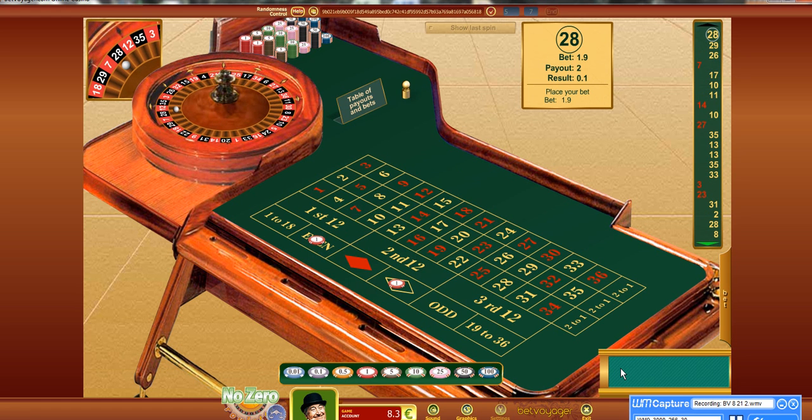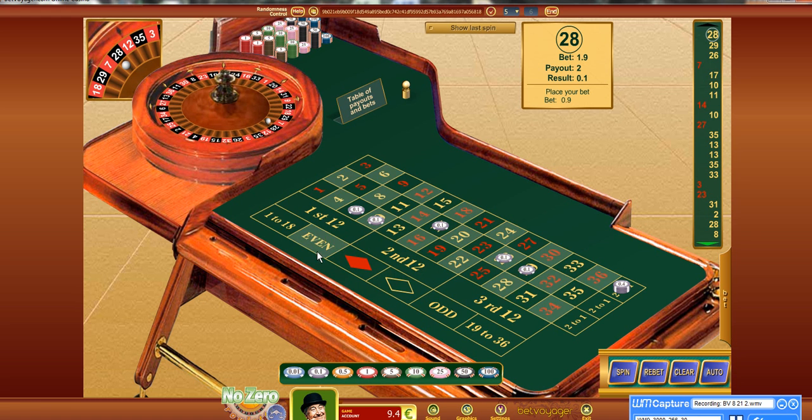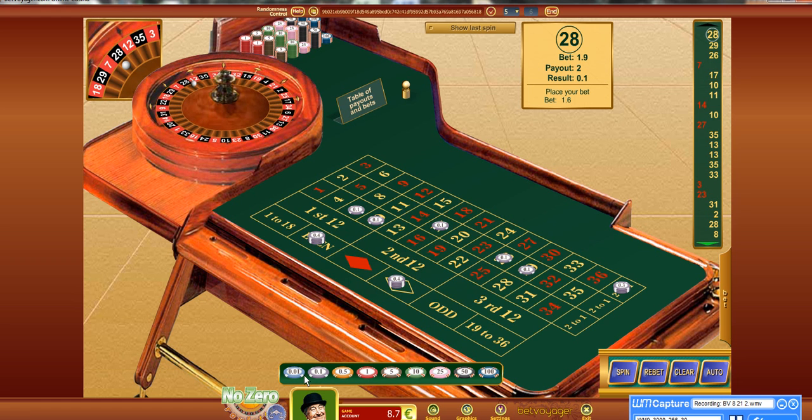Okay, 28, got 2 of them. So when 2 wins, you decrease it by 1 chip. So we rebet. So it'd be 40 cents on each of these. 1, 2, 3, 4. 1, 2, 3, 4. And decrease this would be 30 cents. And I put a chip on my 28. Boy, this is slow. Okay.